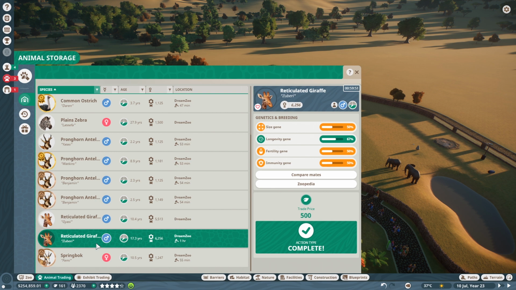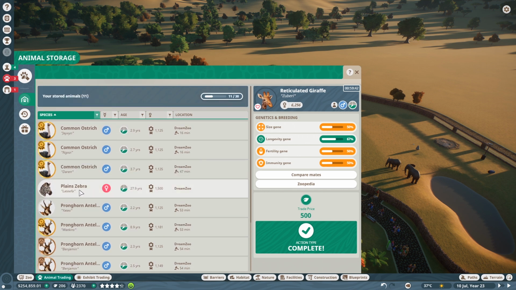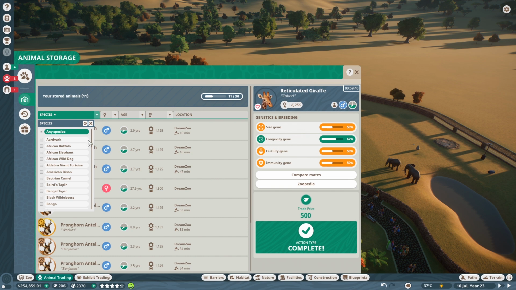I bet I can. I bet if I keep putting it up for 500, it'll go eventually. Gassies just went into quarantine, so I just need to know what's a good price for a zebra. I don't think zebras go for much. I think they're getting pregnant all the time, and I don't think they're one of the ones that I will make a ton from.